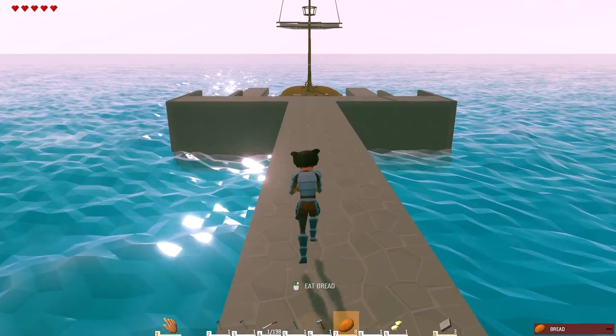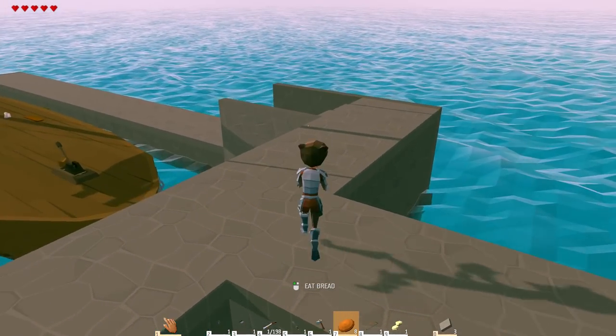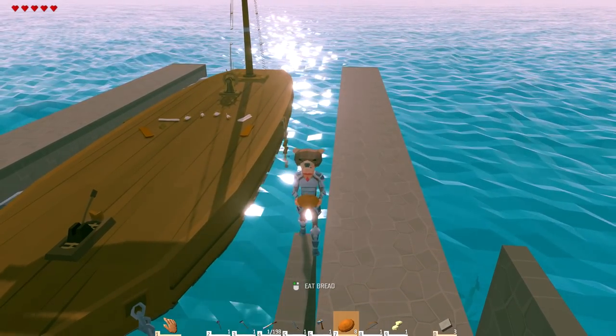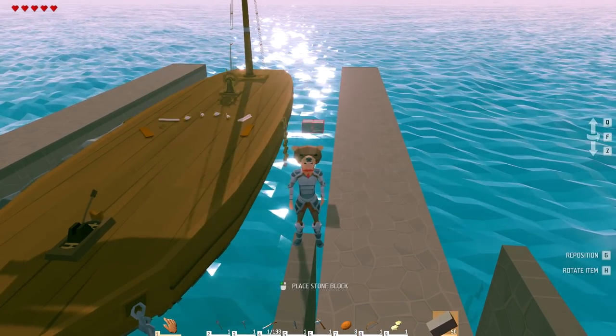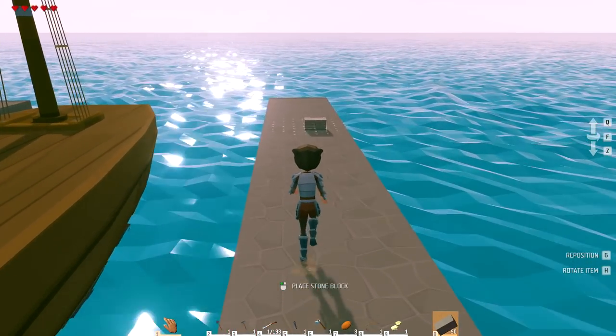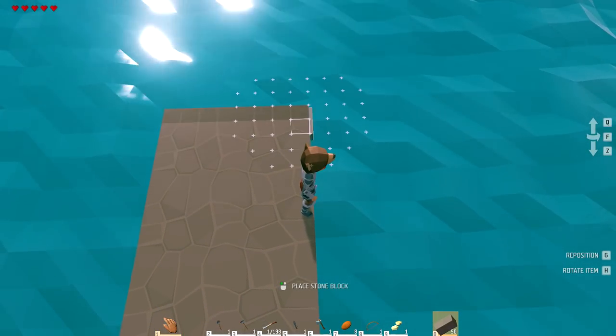I'm ready to get off this island. I might put some lights on the dock here. Maybe some crystals, or maybe not. I'm probably gonna take, let's see. This is my idea. I'm probably gonna do this. I'm gonna rotate these. I'm gonna try to build like a.